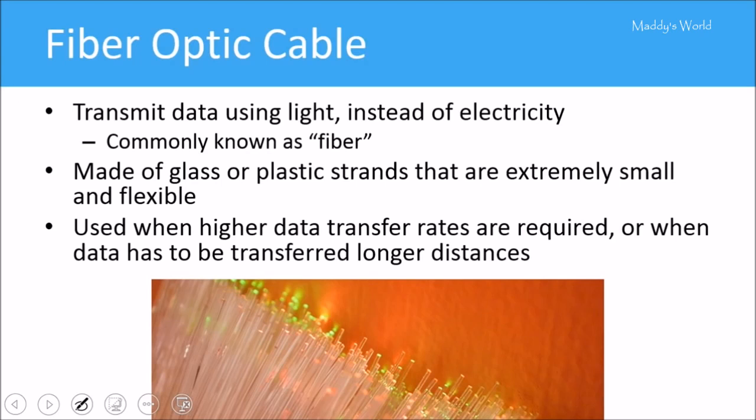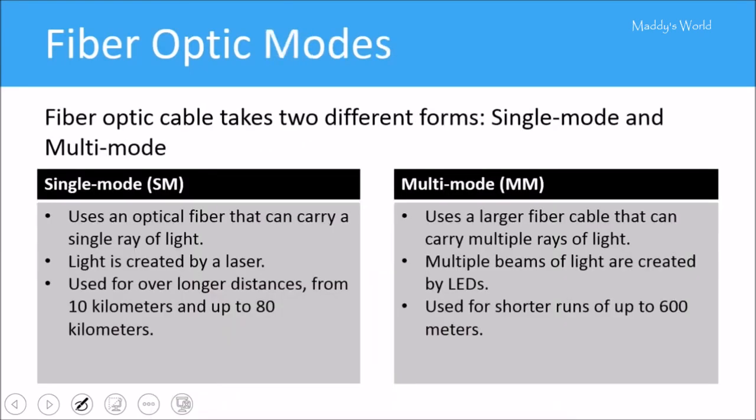And that's because data can travel at the speed of light, which is really fast. You've probably heard that, the speed of light. Also, light can travel a much longer distance than electricity can before the signal degrades. And so that's why it works so well. It also happens to be a little bit or a lot more expensive in some instances. All right, so there are a couple different modes with fiber optic cabling, and this can be a little confusing, so do make sure that you're paying close attention right now.